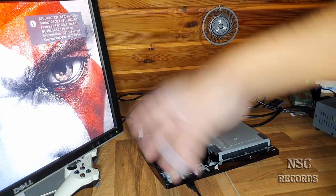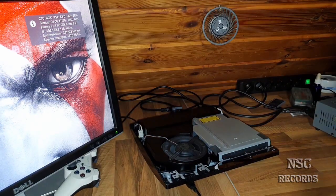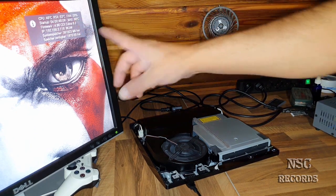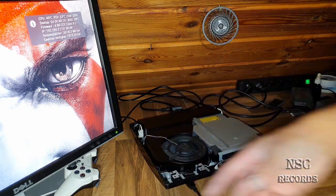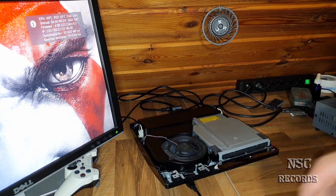It doesn't matter if it's HAN or a real custom firmware, just like I prefer. I always prefer a real custom firmware, of course. And then you can, of course, with a Webman mod, adjust your fan. But it's just disturbing when your fan is always running at about 50% or 60%, you know. You want to kill your fan, because the bearing inside gets louder and louder, and one day the fan is just destroyed, you know. And that's why I prefer to cool it really great.